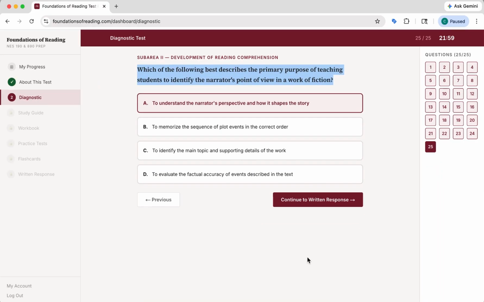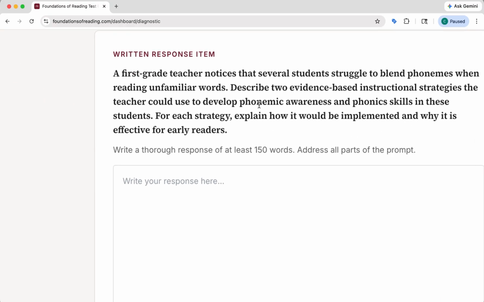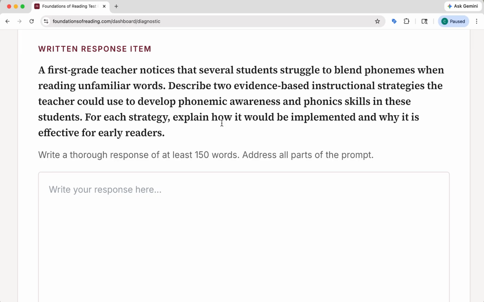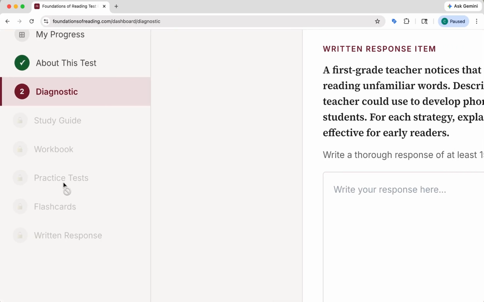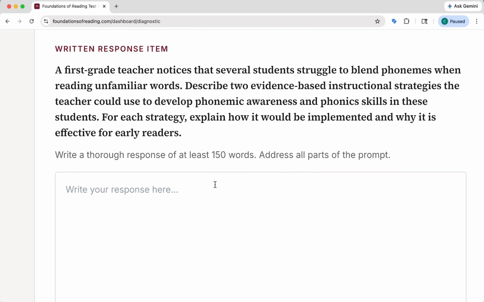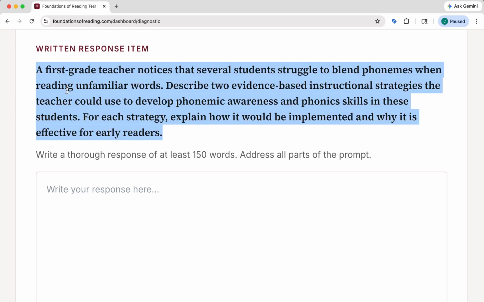Next up, take a look at this. Let me just zoom on out. We've got the written response. All right, so what I would highly suggest for you to do right now is to take out your pen and paper. Just pause the video. I'll zoom in here. This is a prompt. Now, this prompt is honestly easier than what our practice tests have. Our practice tests also have prompts where you type in and then our AI essay grader will score you based off a rubric, similar to what you'll be scored against on test day. But for the diagnostic test of your Foundations of Reading, first and foremost, we're going to keep it simple while still checking your understanding of the same content.